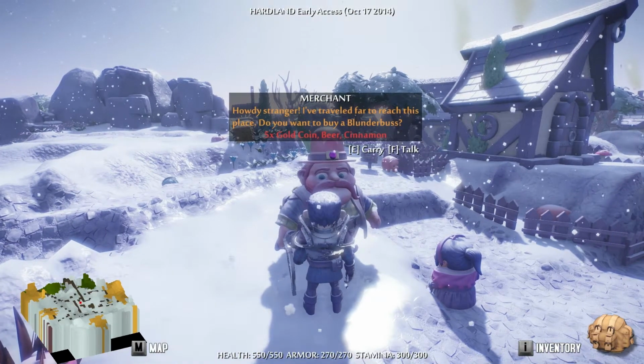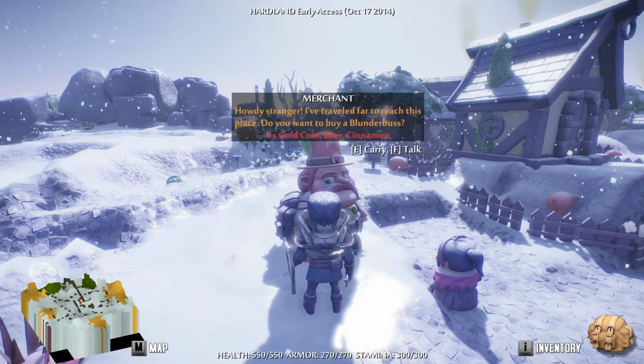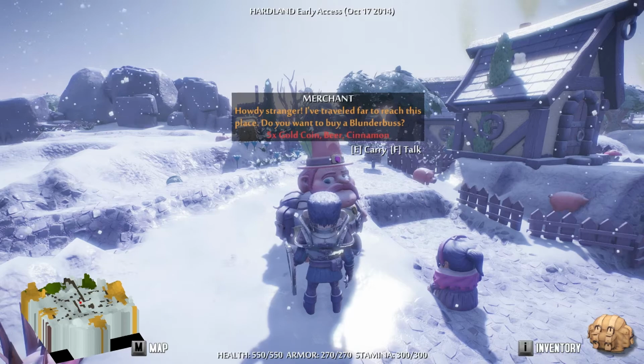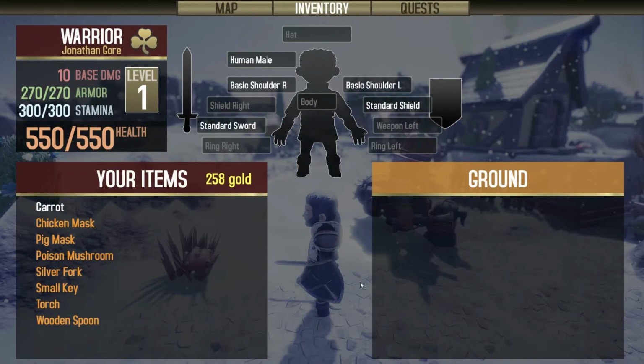So he's offering us a trade for things that we don't have, which is why they're in red. Gold coin, beer, and cinnamon, which is kind of neat. And so let's take a look at the inventory real quick. So they've got the little paper doll, which I think is neat. I'm going to guess that a lot of this isn't completely implemented yet, but there's the standard shield, shoulders stuff, sword, mail.